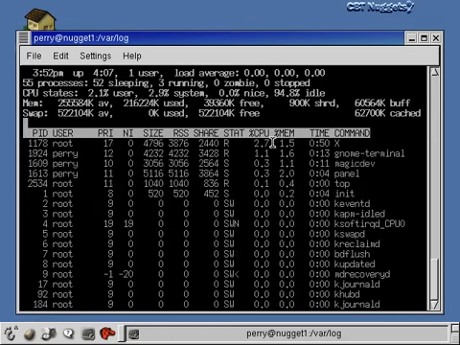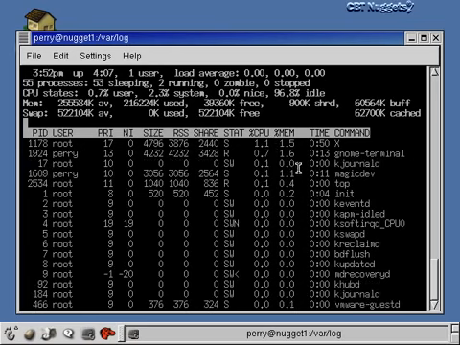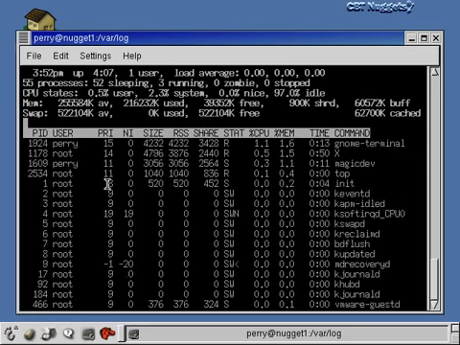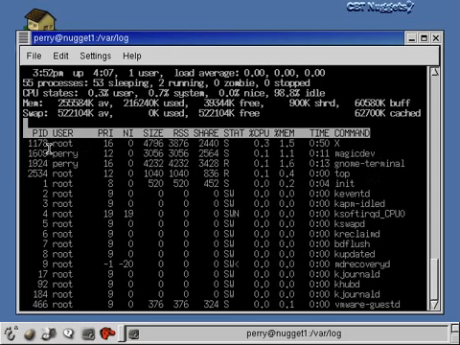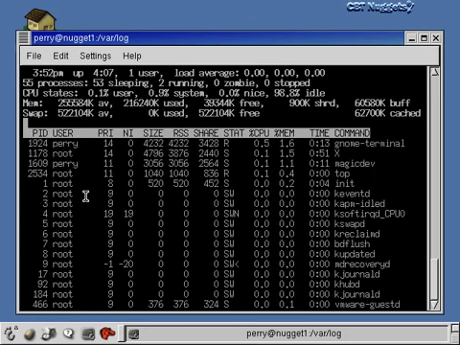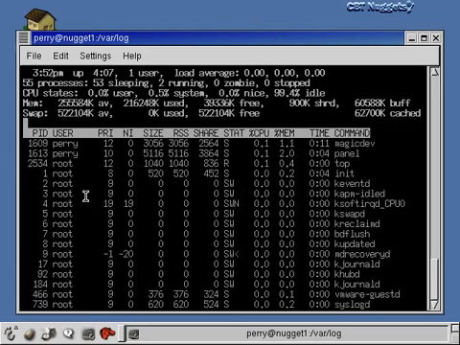Okay, and you can see here the percentage of CPU time that they're using. You can see how much memory they're using, how long they've been running, what their priority is, what user started them up, that kind of stuff. Also over here on the left is the process identification number that you can use if you want to kill some process because it's hogging your system. So a lot of times, troubleshooting problems stem from some process running out of control. Right? And that process all of a sudden eats up all the memory, and now things don't seem to work right.